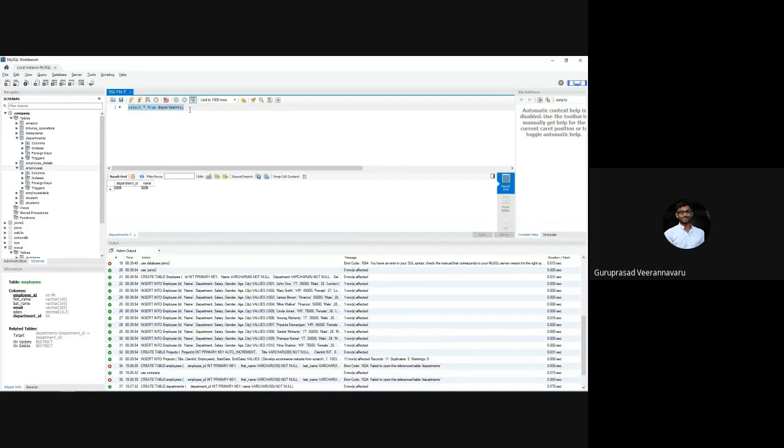So now if I insert something into the employees table, insert into employees values. So what are all the columns? Employee ID. Let's say employee ID is 1. And then the first name. So what is the first name? First name is Adarsh.